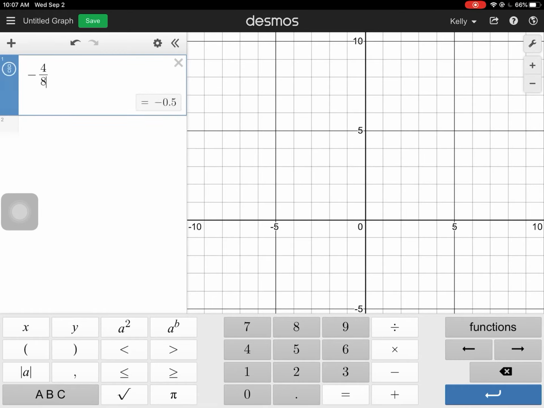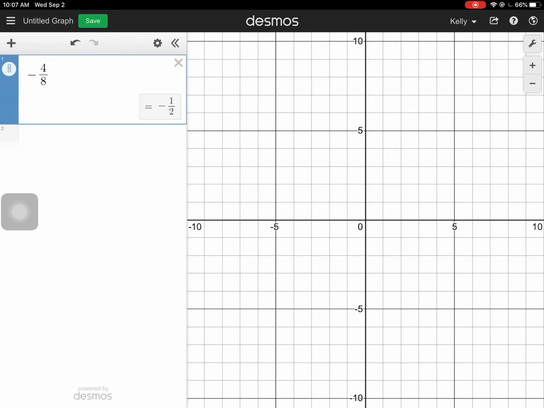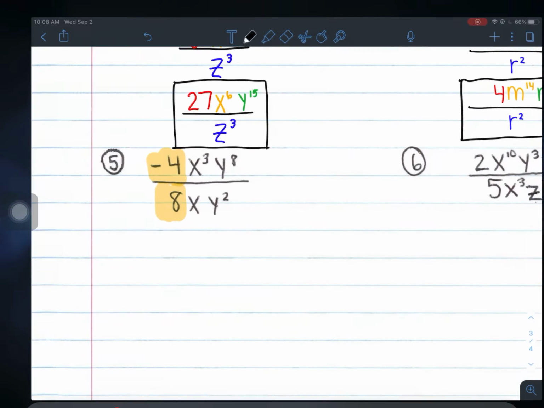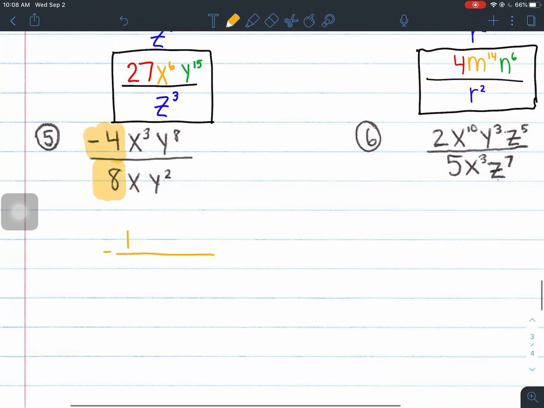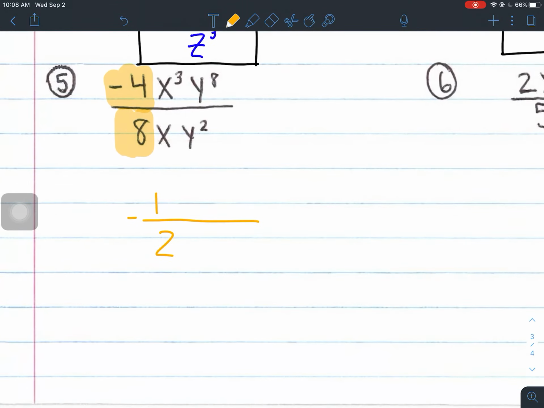That's going to give me -0.5, but again, I want fractions, so I'm going to hit the little fraction button, and I get -1/2. So -1/2. So I'm going to go ahead and write that here, -1/2. And I'm going to go ahead and write out my fraction bar and make it bigger because, you know, there's other variables in here. I want to make sure I have room for everything. Okay, and then I see that I have like bases with the x's.